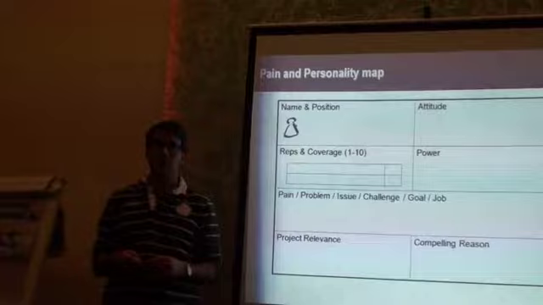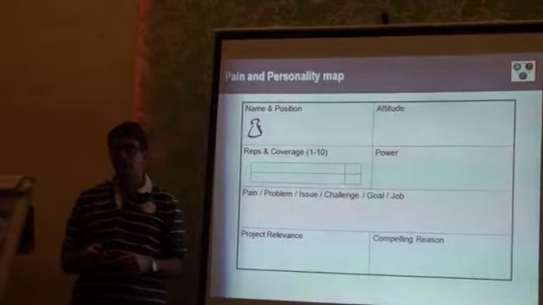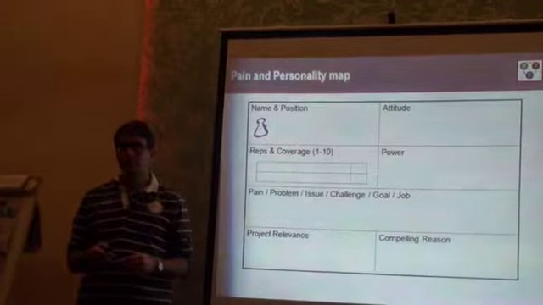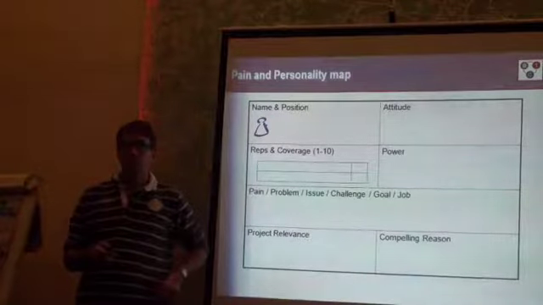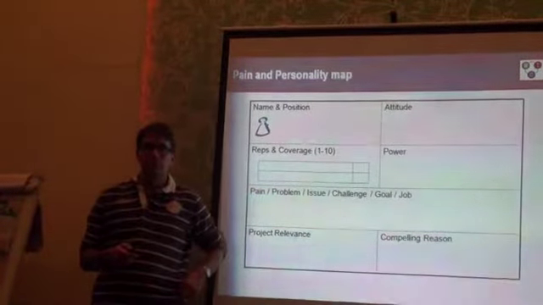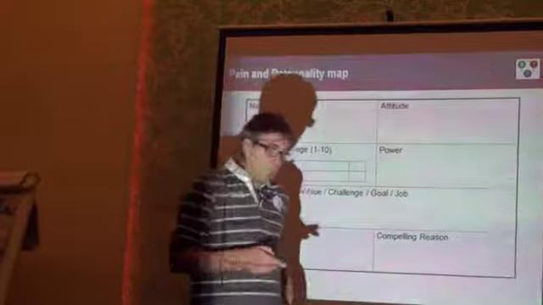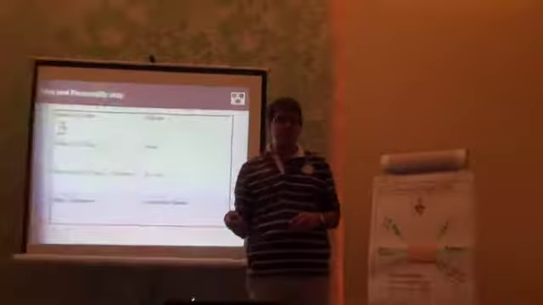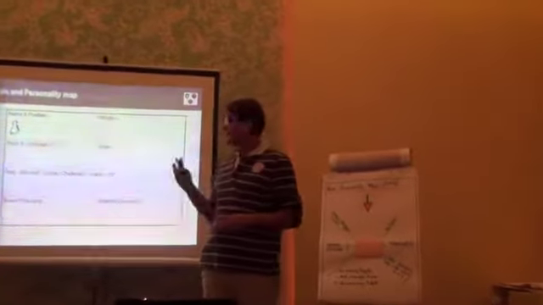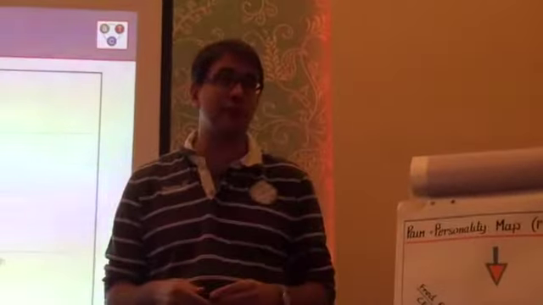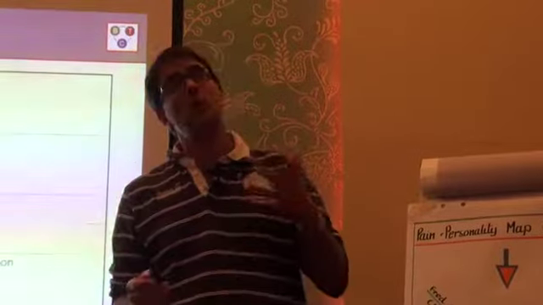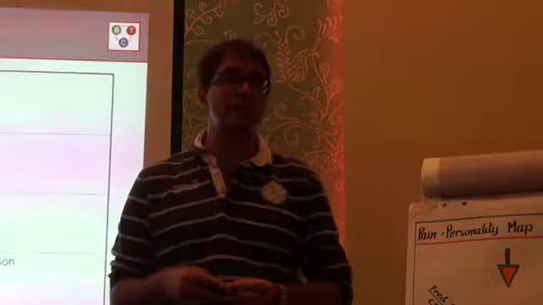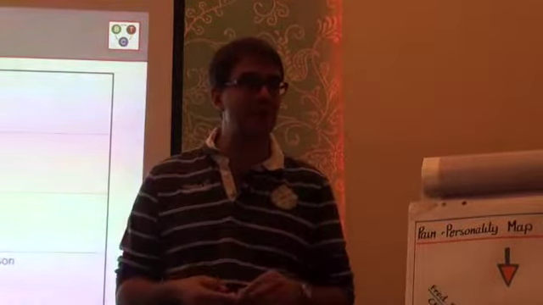I think this pain and personality map also justifies your coverage to your management: this is how many people you know, and this is who. If you want to prove to your management that you're being proactive about a particular account, that's a guaranteed way of proving that proactivity. Maybe more than that, if you want to show your boss that they need to get involved.